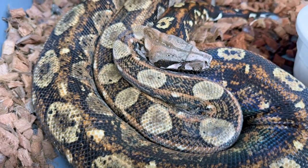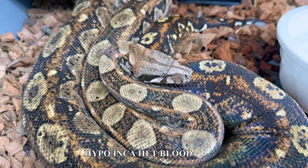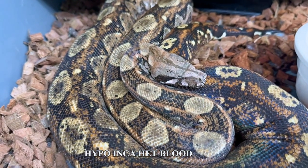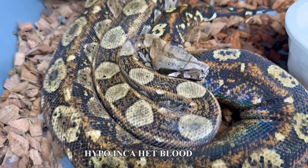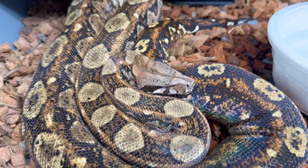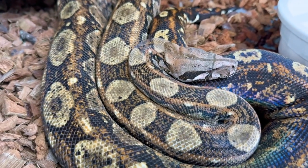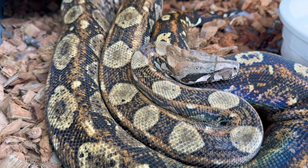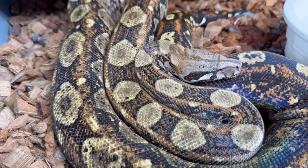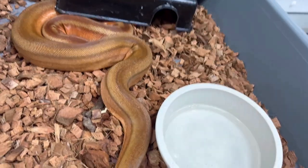Here's a hypo Inca. Inca is an incomplete dominant morph and it's 100% het blood. This female's a 2020, and remember the Inca and the bloods are dwarf boas. So it seems a little small, this snake, but it's actually ready to breed because these are about the size that these dwarf boas will breed at. There's no reason to even let her go any longer — I think we're going to pair her up with something that has blood in it. Haven't decided exactly what we're going to pair her to yet. We'll be making those decisions over the next month or so. We have some grow-ups that are going to be in the breeding program this year, which is exciting. It took me a couple of years to get these guys to this size, but patience pays off.